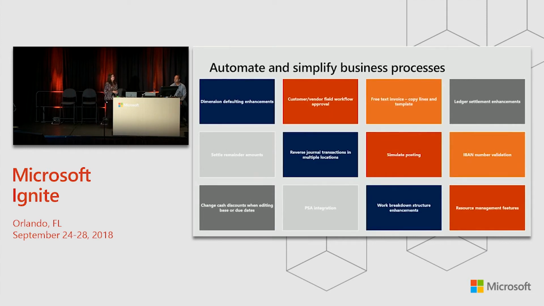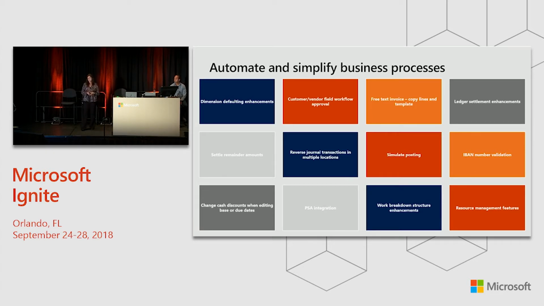So I'm going to cover the first two sections today. I'm going to talk briefly about some of the functionality that already exists that do help some of those business processes. And there's a lot of what I would call small features that really help reduce user error, simplify user entry, and just make things a lot easier and quicker for the user. So I'll briefly talk about a few of these, and then we'll go into demonstration.